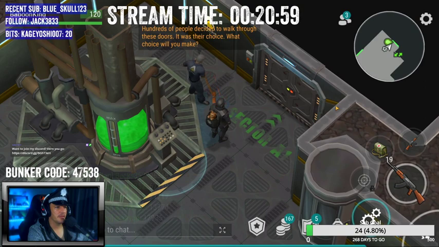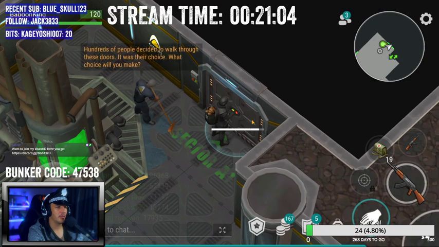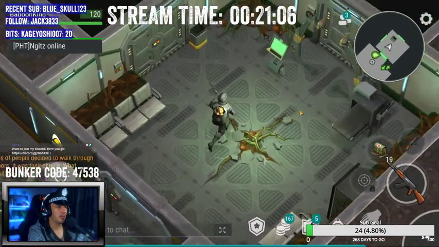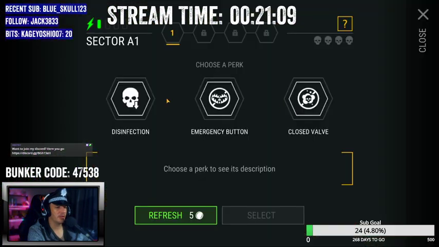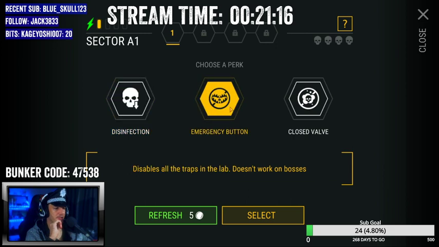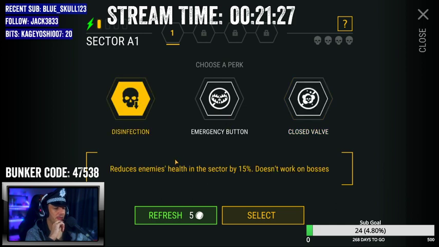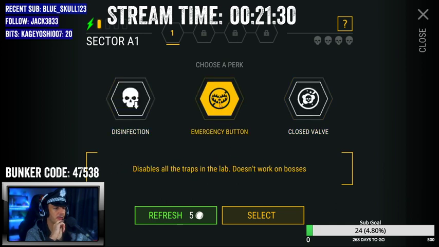100% decided to walk through the doors. What are you doing? Okay, what's this? Oh! Doesn't work on bosses. All traps in the lab. Doesn't work on bosses. Closed valve. Shuts spores. I don't know. I feel like the... although traps. I don't like traps though.